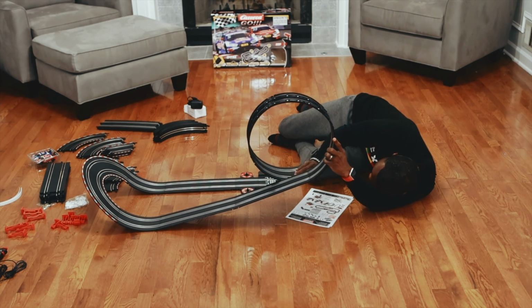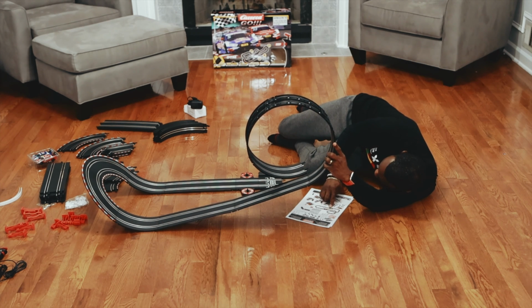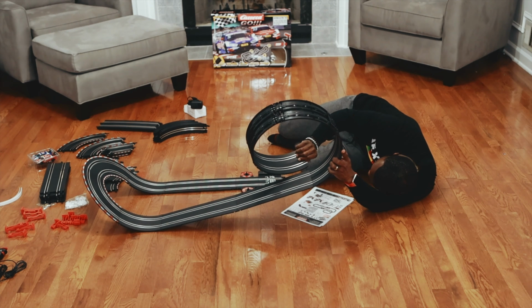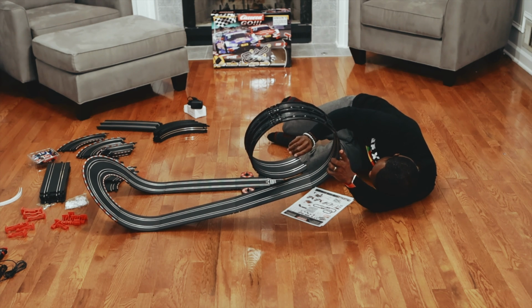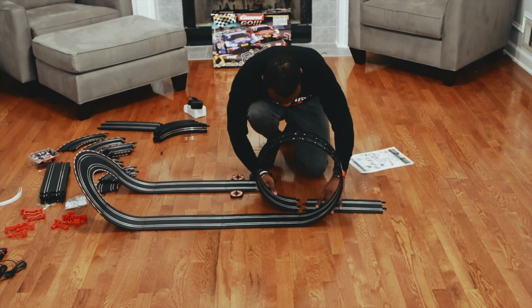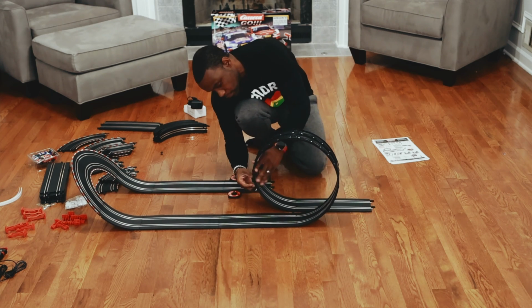As you can see, it was pretty troubling trying to get this one together, but eventually once you figured it out, then you realize, okay, it's supposed to have this type of distance between the two. If you're looking at this video, yes, there's going to be a slight gap between where the straight tracks are and the inside portion of the loop. There's going to be a slight gap to where this little H bracket goes in to keep them together.